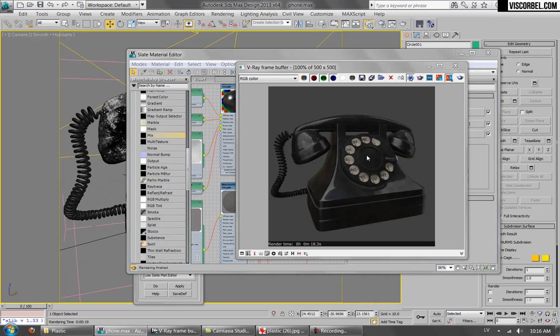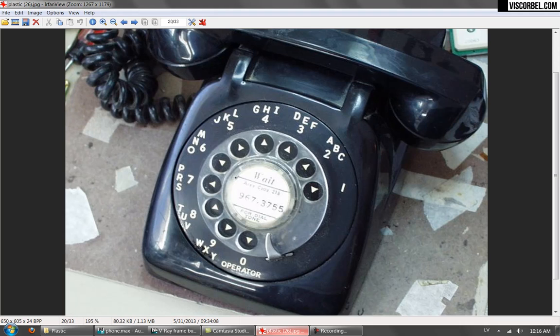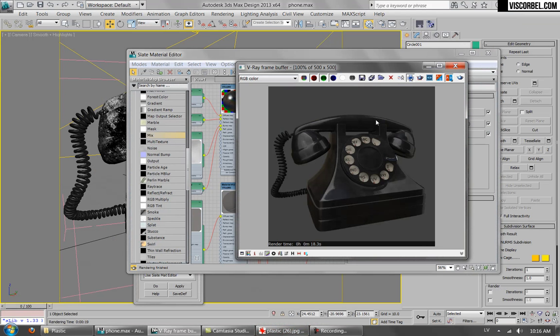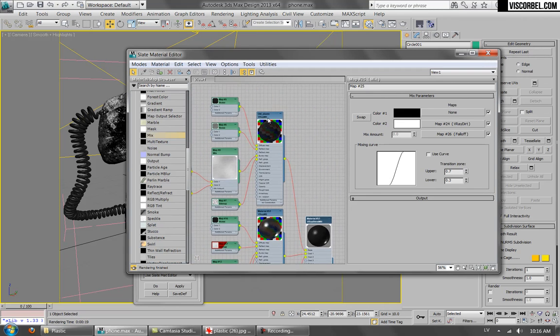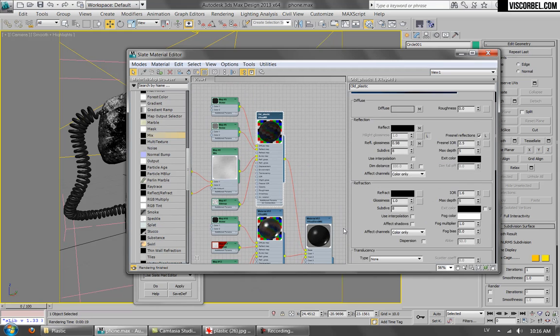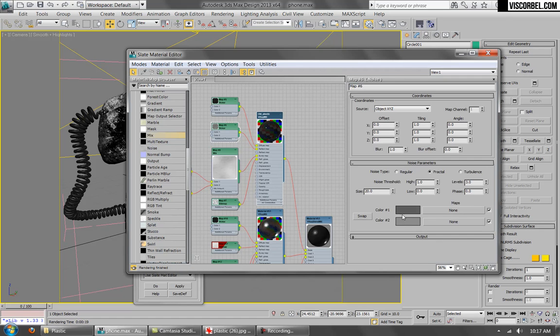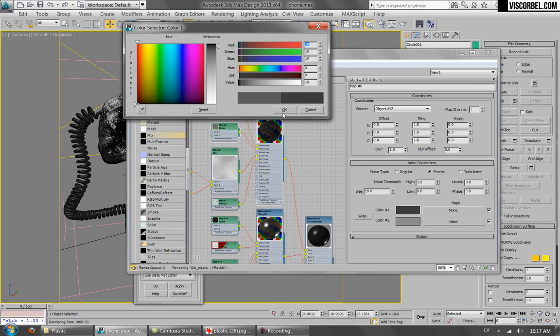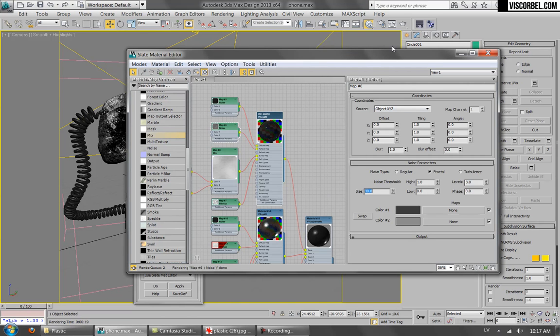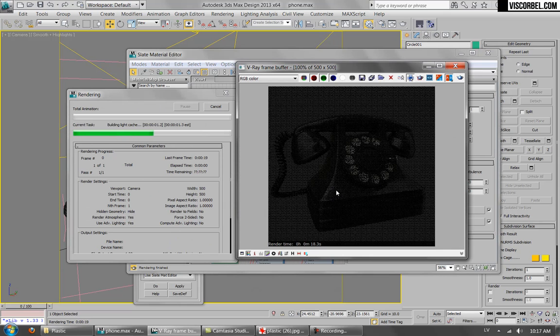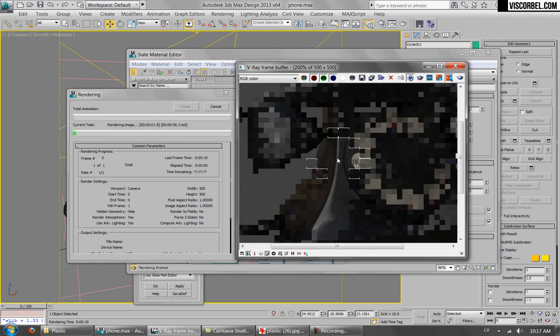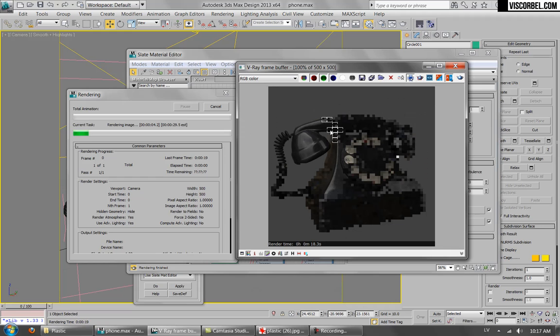I think it is a bit too perfect in the first layer. So I'm gonna reduce the glossiness a bit. Adjust the reflections as well. Okay, that's better.